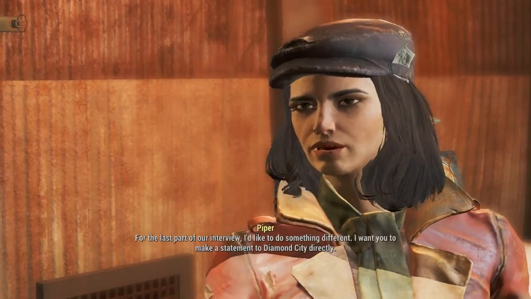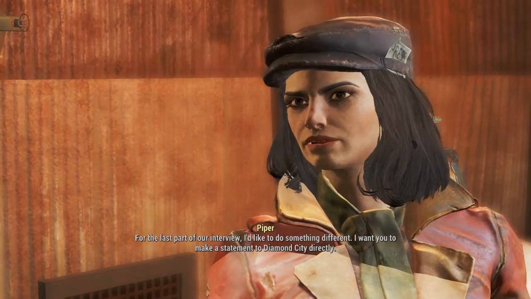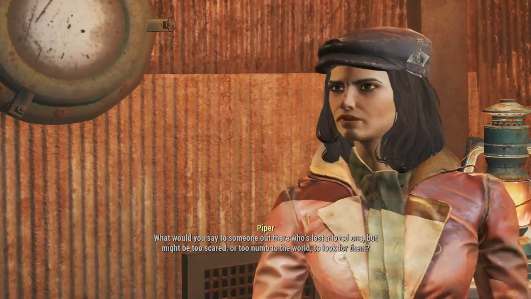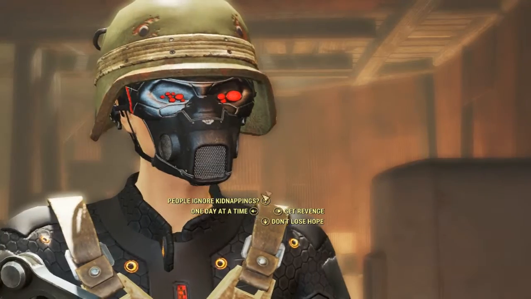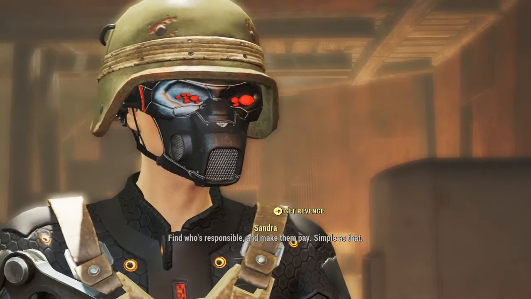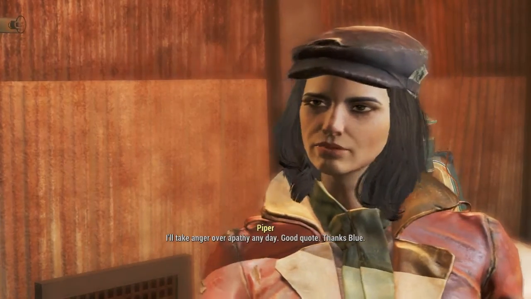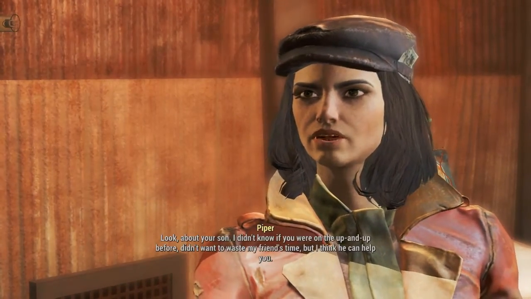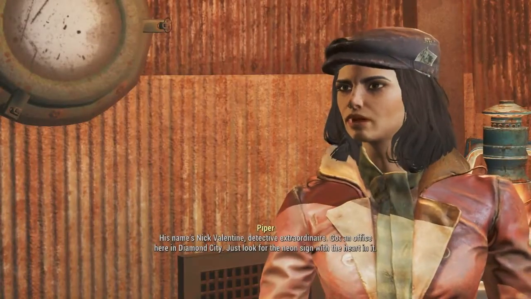For the last part of our interview, I'd like to do something. The threat of kidnapping is all but ignored in the Commonwealth. What would you say to someone? Get revenge. Find who's responsible. I'll take anger over apathy any day. Look, about your son.